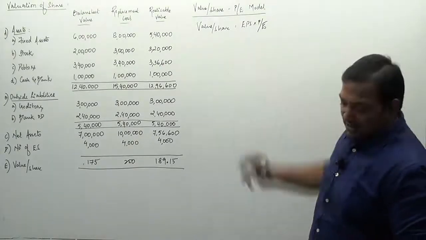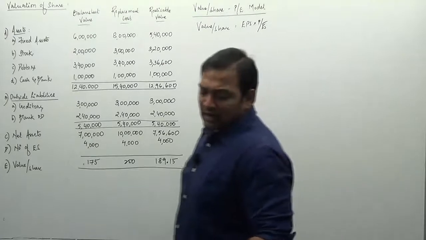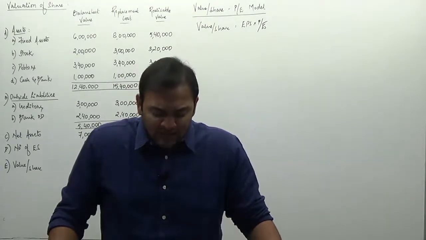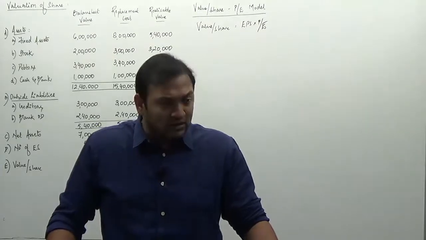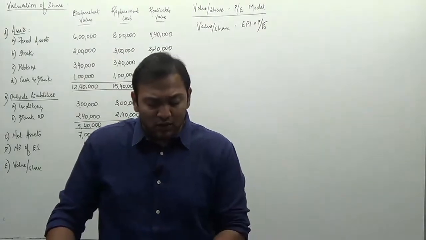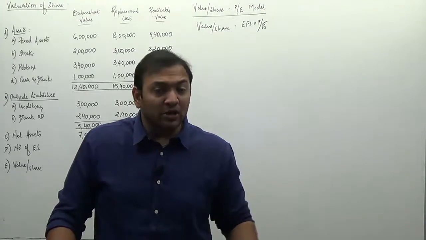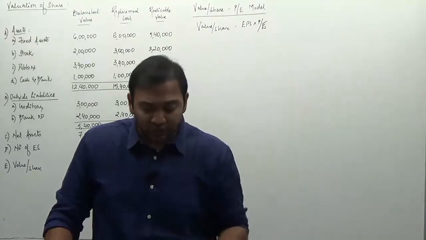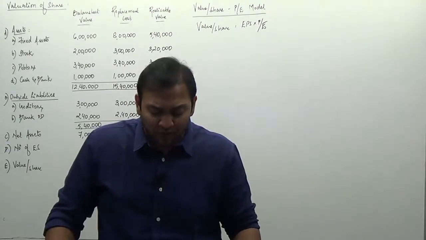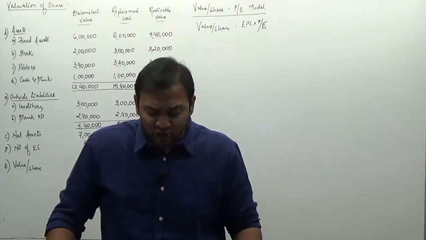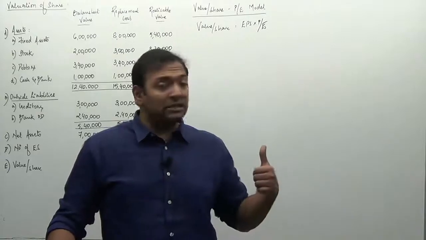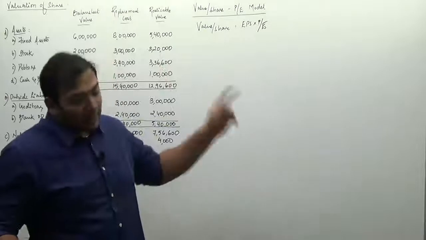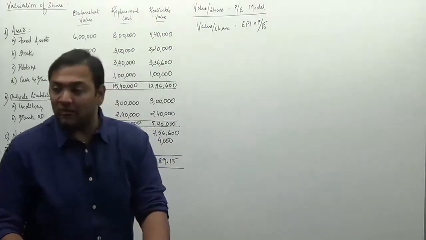Let's go for EPS first. How do we get EPS? The profits are given to you before dividend and before extraordinary items. Let's take only the basic profit figures, because those will be maintained in the future. Extraordinary items don't adjust. So whatever the normal profits are, take an average of those profits, that will give you average EPS. If you divide it by 4000 shares, multiply by PE, PE is given in point number 5.